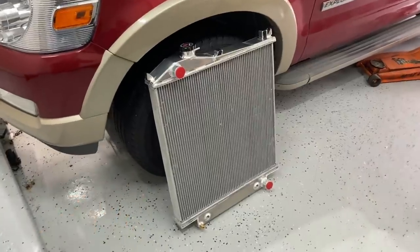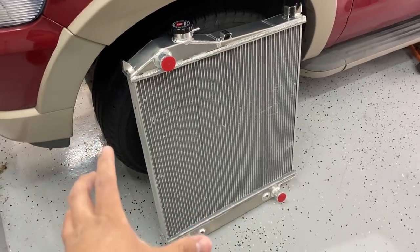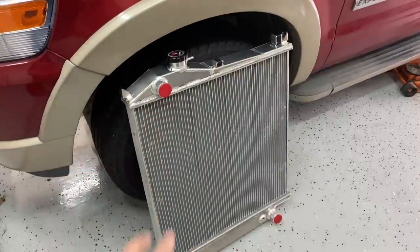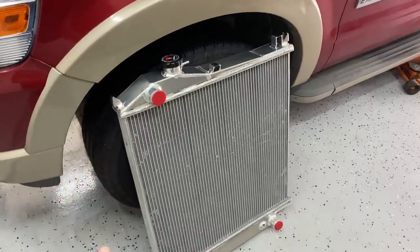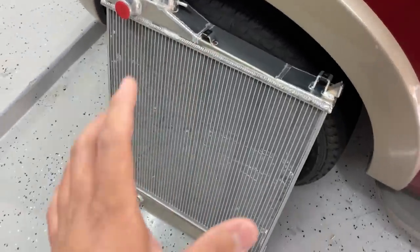All right, guys, so here's our brand new all aluminum radiator from the guys over at Alloyworks. Now, if you guys have never heard of Alloyworks, you're not alone. They're a fairly new company. They've only been on the market for a couple of years now. You can check them out at their website. You can also look on YouTube and find a lot of other review videos on these radiators. And let me tell you right now, just having it right here in front of me, I am blown away by the quality of this product.